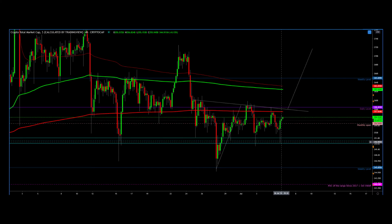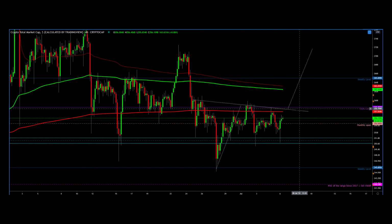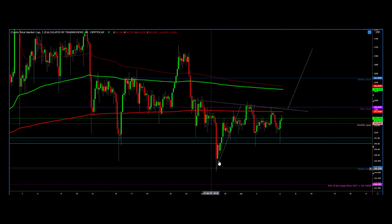So I would say that there is still a potential of a bit of a consolidation wherein you do get a retrace of this aggressive move that we have gotten at the starting of the week, and then you can compound on the breakout or take profit at this big resistance level, and then once we do retest it, you can play for either this complex head and shoulders, but first of all this big weekly 265 level.